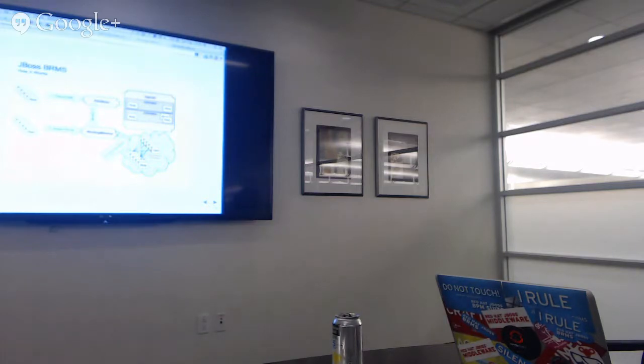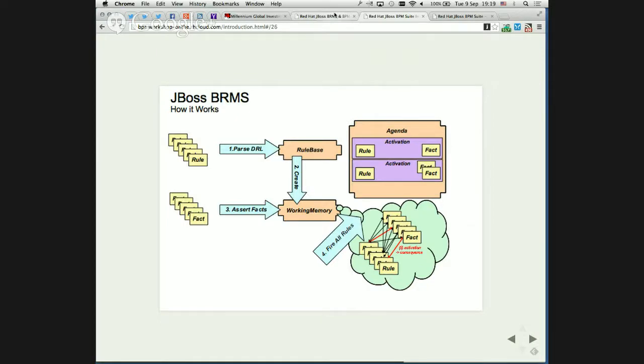But I guess, if you have several rules which match a set of facts, then the rules will be executed in arbitrary order, or the actions on the rules. It's not arbitrary. There's always an agenda. There's always a 1, 2, 3, 4 order. He's going to decide which one of those 3 is important. That one first.